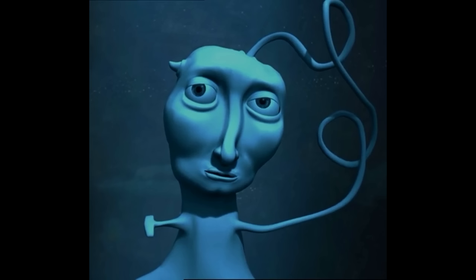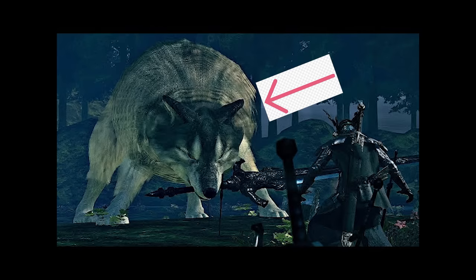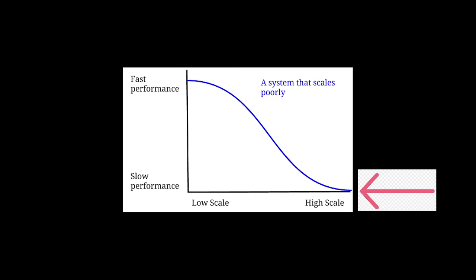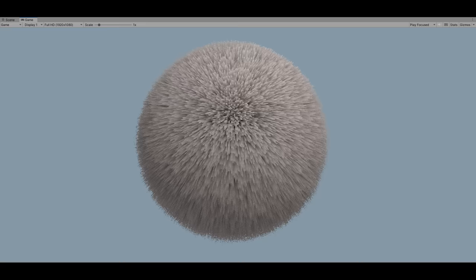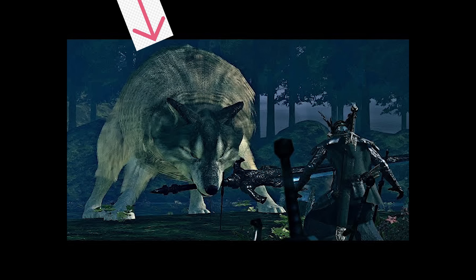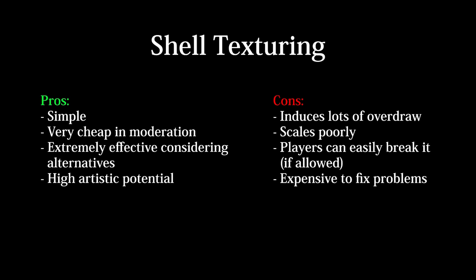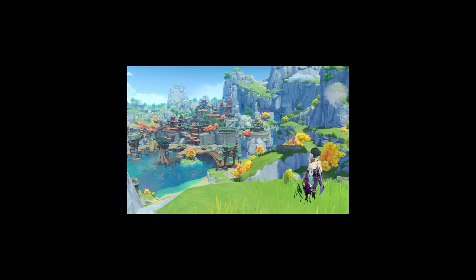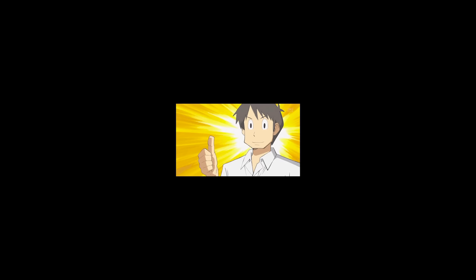Shell texturing is not perfect though, and suffers from major aliasing artifacts when you look at it the wrong way, because in reality, it's just an illusion. The technique also scales poorly because of overdraw, so you can't use too many shells. Since you can't use too many shells, you're limited to simpler lighting to avoid making the artifacts worse. If you play to shell texturing's strengths, then you will reap the rewards, and if you're an indie developer looking to improve your stylized graphics, then it is absolutely something you should look into.